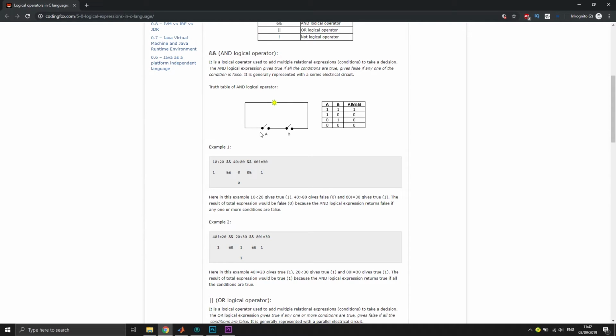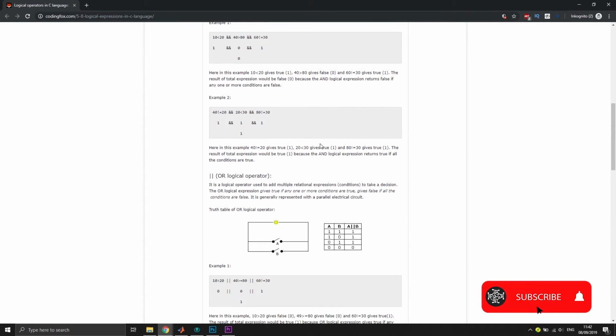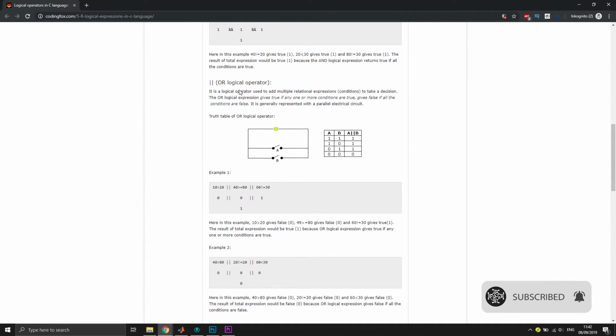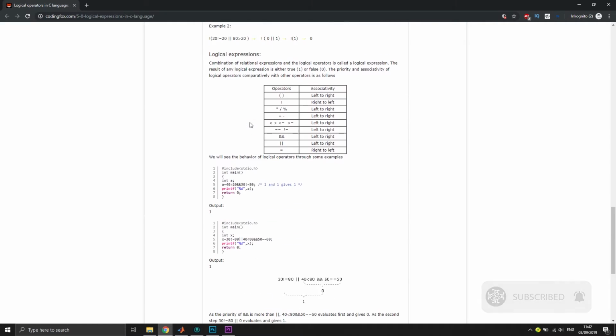Now if A is closed and B is open, you would see no light, right? Because there's no current going through this wire, so it would not be closed. The same goes if B is closed and A is open, so there would also be no current going through the wire and you would see no light. But also if both are open, you would also see no light. So this is also out or false if you want to imagine it like that. So I hope that helps you a bit, and you can find other circuits that explain the OR logical operator, for instance, or the NOT operator.